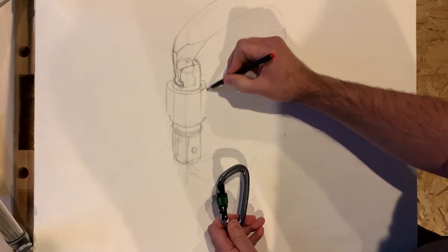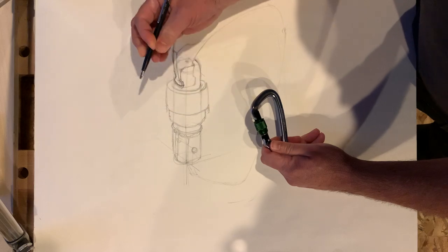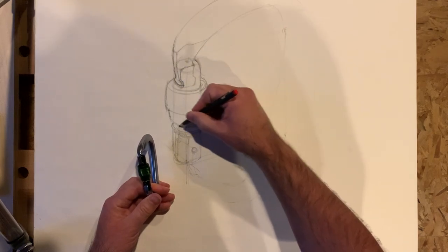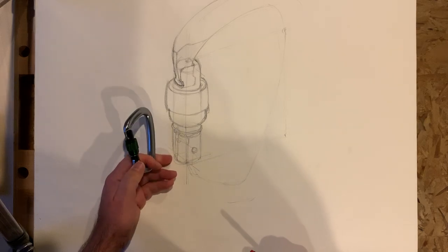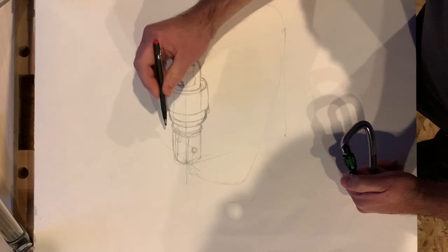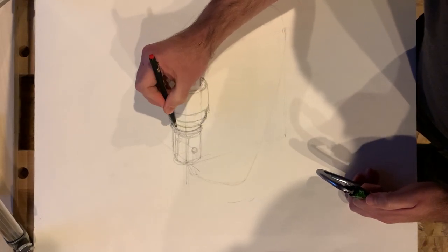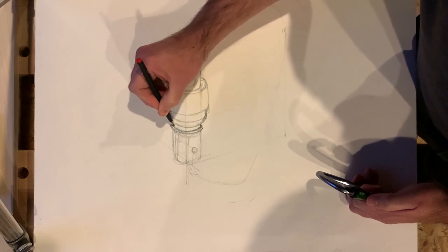The ellipse — this circular surface — stays fairly close, then quite a bit down, and loses its diameter as we go along. Just trying to keep this somewhat symmetrical and somewhat tidy. It's not bad so far. We do have a chamfer here, which is not a fillet but a chamfer, so it's flat. We're going to have to emphasize that later with some contour lines. The snap ring is clear-ish — I'm going to draw it a little bit further out to make it obvious what's going on.